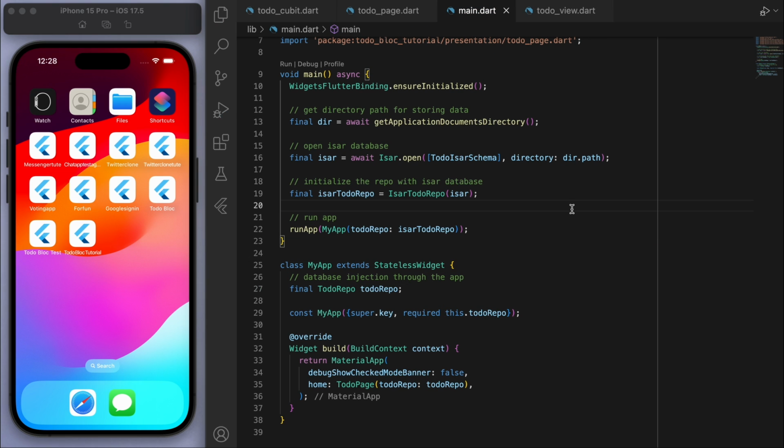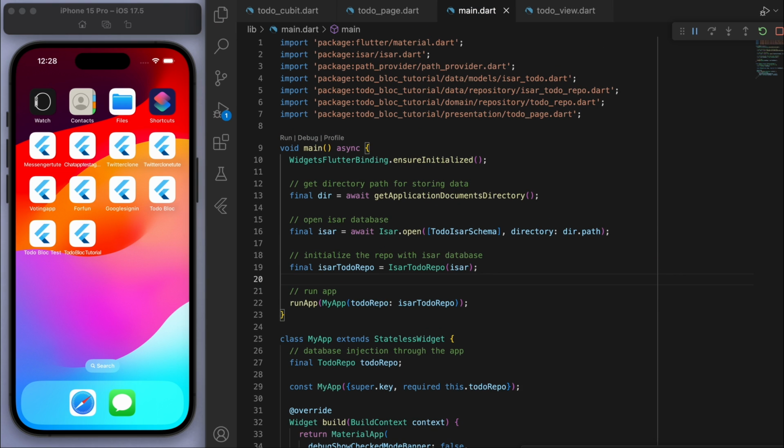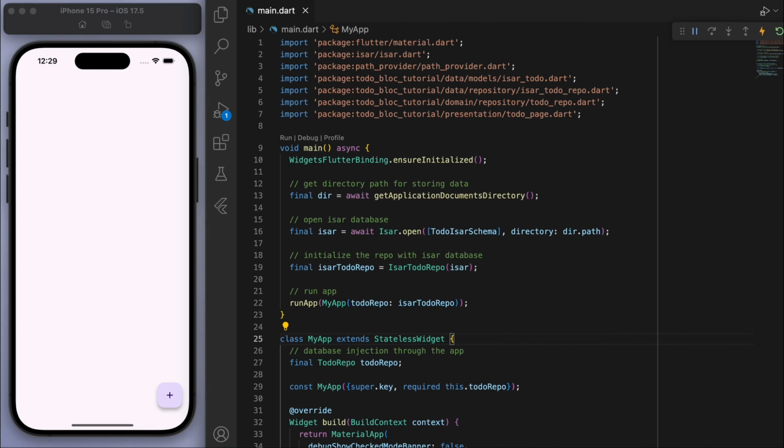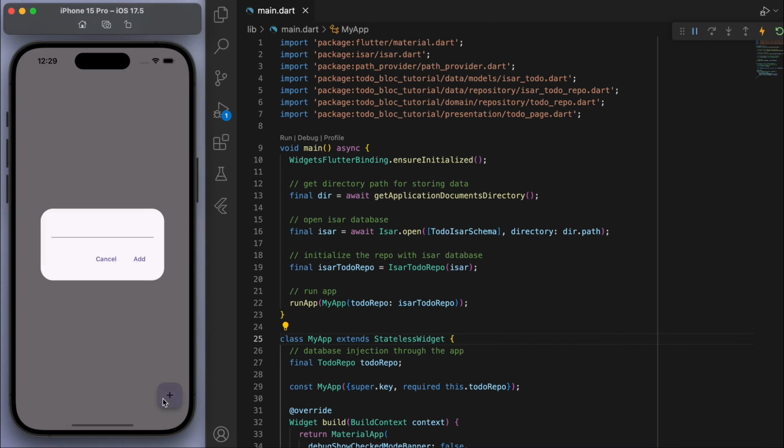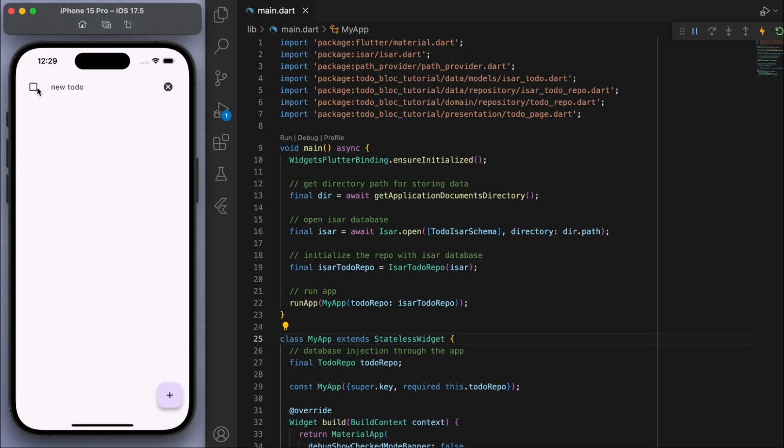Now when there's a lot of packages going back and forth, it's a good idea to just kill the app and restart it so that everything's working fine, which is what I'm going to do now. I'm just going to kill the app and rebuild this. Sweet, here's our to-do app. You can see the plus button on the bottom. Let's type a new to-do, and you can see we can add it in, and I can check it off. Cool, so you can add more, check them off and delete them, and everything's working fine.